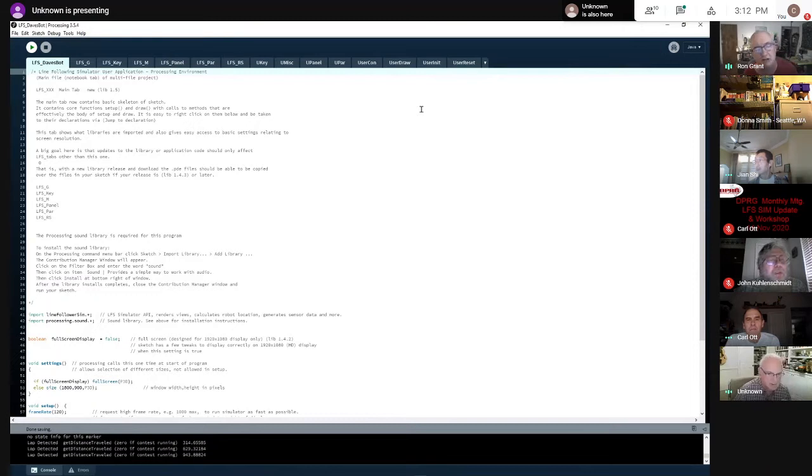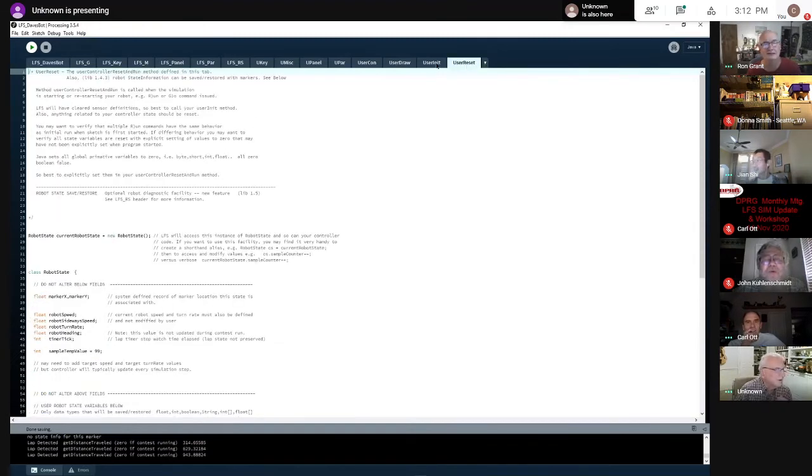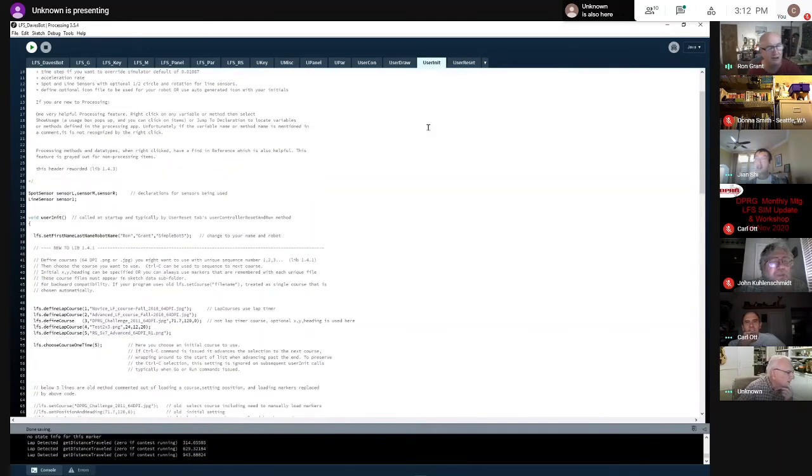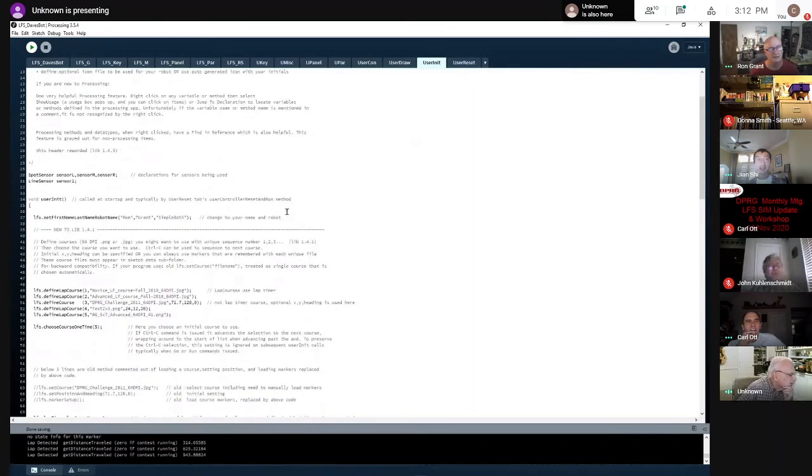And one thing I do request, I got mad at Chris. He's done all this wicked work, and he runs half the advanced course. You've got to go into user init and change that robot name. I don't like seeing my name. So click on the user init notebook tab over on the far right. Second one from the right. Yeah, there you go. Perfect. Scroll down and look for where my horrible name is. There it is. Line 37. Yep.